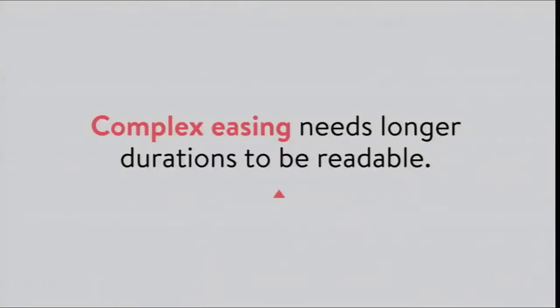And complex easing needs to be a little bit longer. We saw this a little bit with our box. When we added the follow-through, it felt like it was going faster, even though all we did was change our easing curve. That gets multiplied and magnified a lot if you're using bounce easing. If you have a thing that's bounce, bounce, bounce, bounce, each one of those bounces takes a little time for it to register and for you to see it, so you might need a longer duration for that.